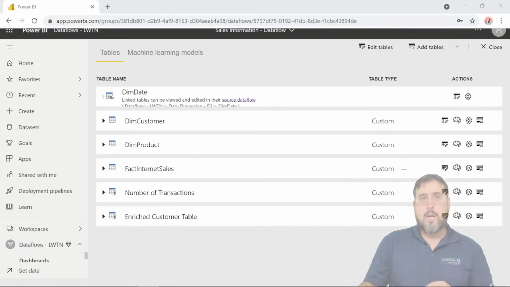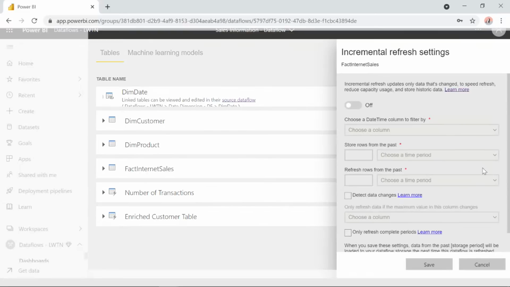Now here we are. We just saw, when we're talking about the standard scheduled refresh, that's at the dataflow level. But when we get into the dataflow, we do have options for refreshing at an individual table level. You can incorporate incremental refreshes here. Basically, you're going to be setting these guidelines, and you can see the UI pops up, and it's just telling you, do you want to use this? Yes or no. You have to specify a date time column that you're going to be looking at.